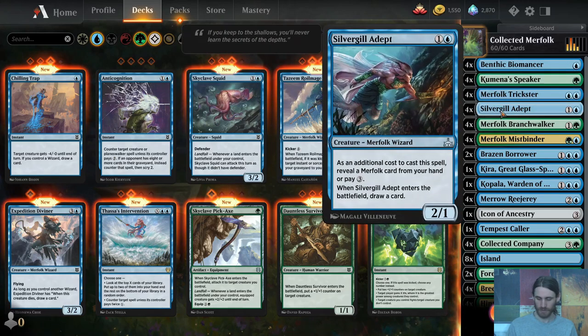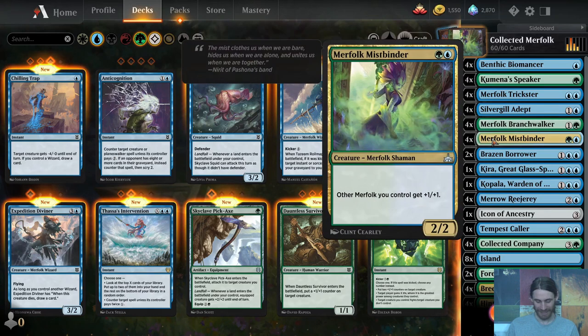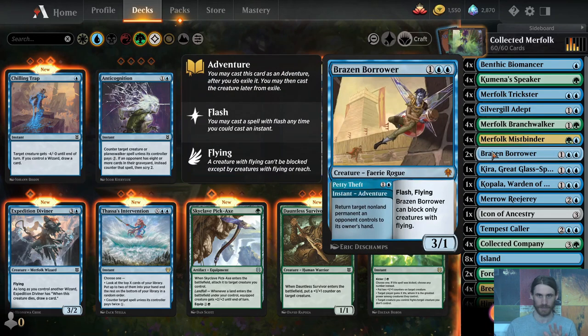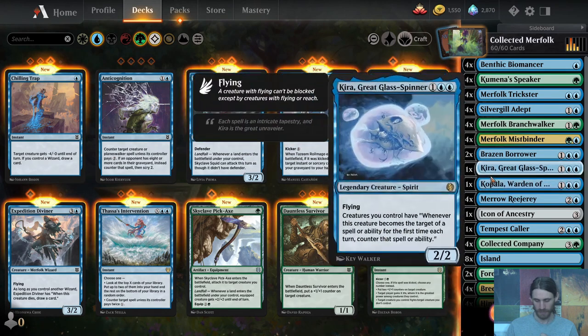Four Tricksters, four Silvergill Adepts, four Branchwalkers. I still have four Branchwalkers. Somehow, I have managed not to cut them yet. It's probably next on the chopping block, but I'm trying not to. Alright, four Mistbinders, two Brazen Borrower. So we're getting into the non-Merfolk. One Kira, one Kapala, instead of two Kira.